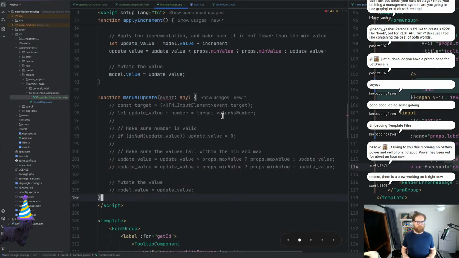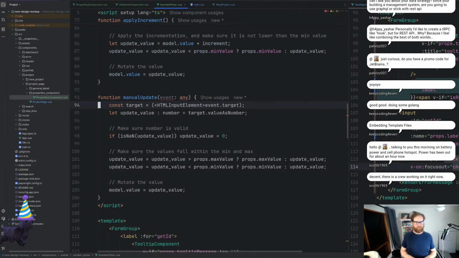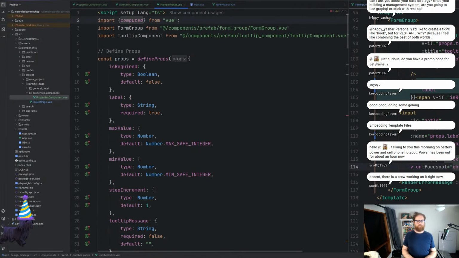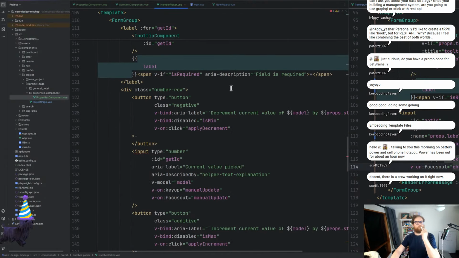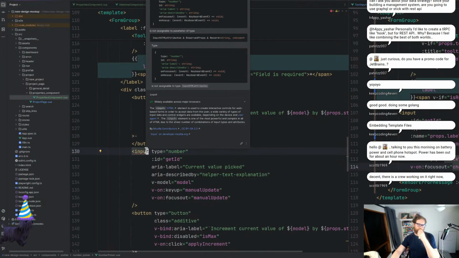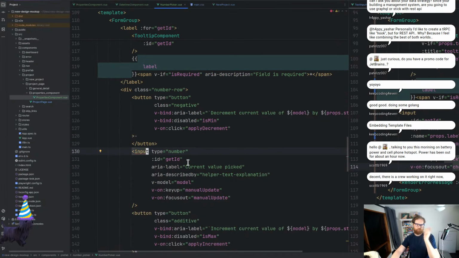All right, let's undo what I've just done. It might be with this input. Let's just type number.